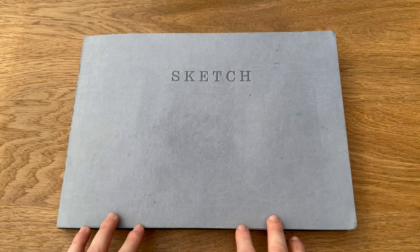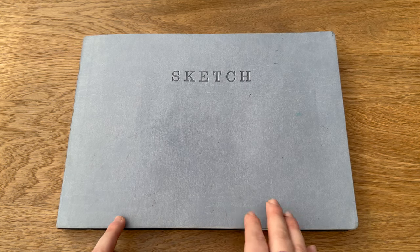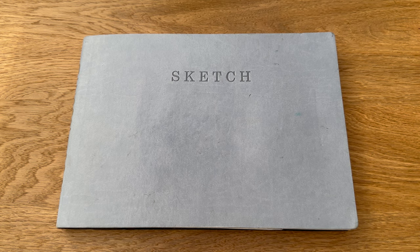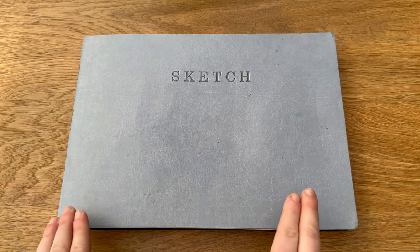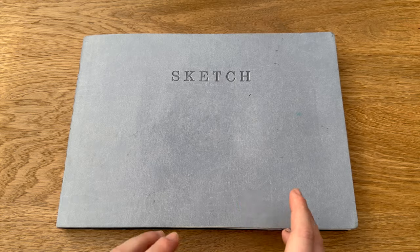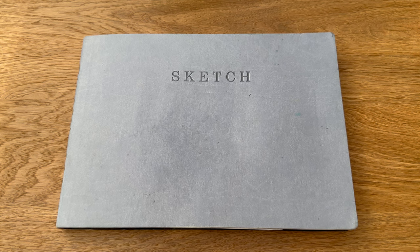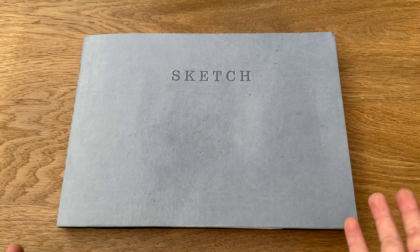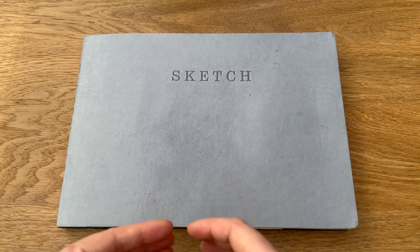It was a massive increase in size and a massive change as to what I was doing and what I wanted to try out. I really thought it was something that was going to push me to do bigger pieces of artwork and do more in my sketchbook. However, the fact that it's taken me three years to complete and I've not completed any other sketchbooks in the same time — I would have probably completed about ten Moleskines in the same time — so whether I created more artwork is kind of questionable. I do feel like this sketchbook is very good.